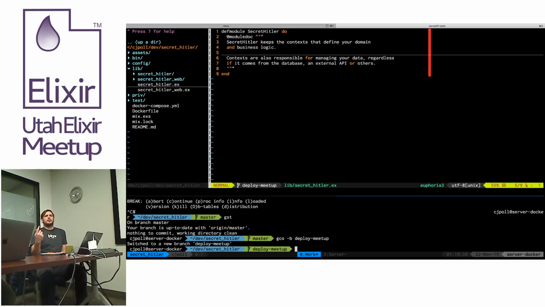Do I have to manually go in and restart it? What if you want more than one server? As you start thinking about these concerns, deployment becomes a much more complicated thing than can be covered in a single hour. So we're going to start with the simplest thing and work our way up until we run out of time, or interest, whichever hits first.